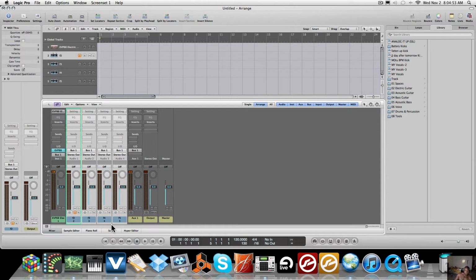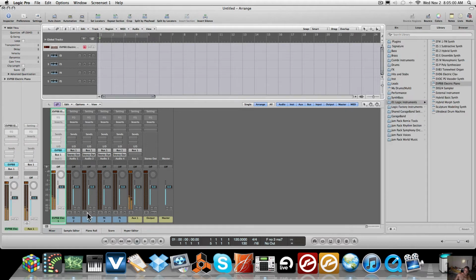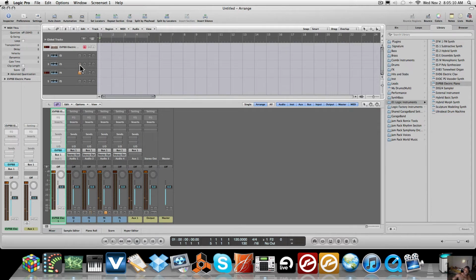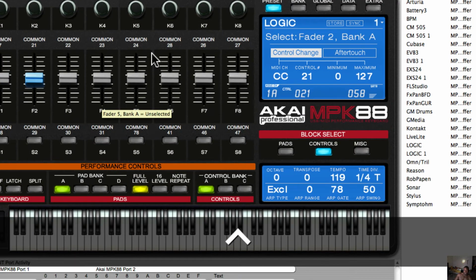All right. So now I can select each one of these tracks or deselect them all. And then again, I'm recording. So the key is if I'm recording one instrument here and I want to switch to F4 and then control the volume of that instrument, I can, and I'll show you how to do that in a second. Just know that each one of these numbers, when I look on my MPK, you move.